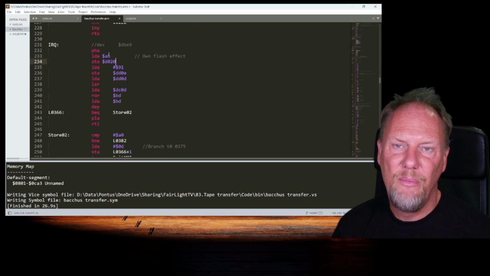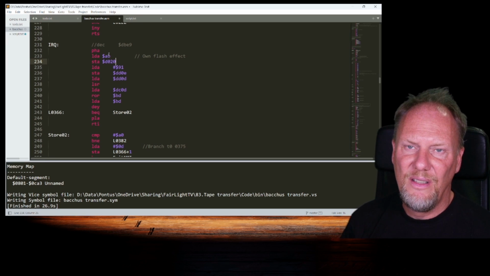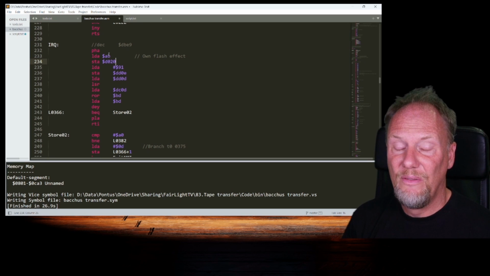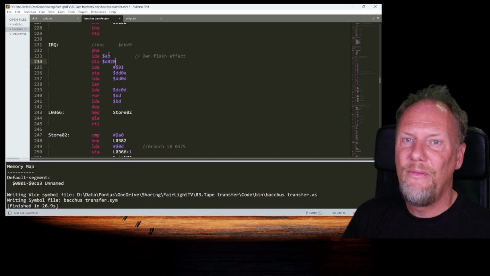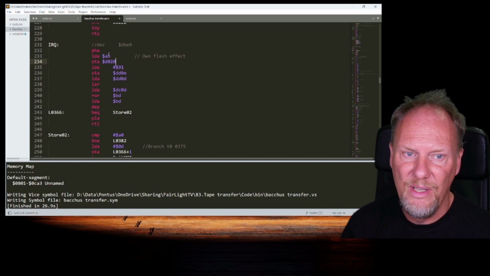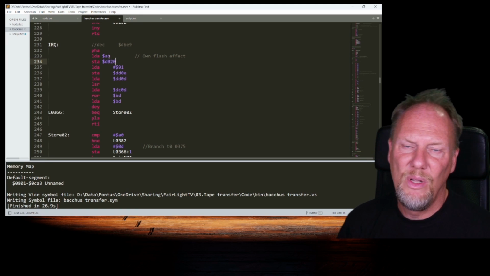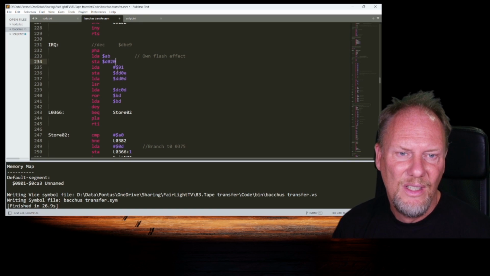I'm taking AB, which is like a CRC that the loader is generating to ensure that you have full integrity of the data. When it has loaded, AB should have the correct value. If it does not, there is a load error and then it would fail and it would reset. But I'm taking this value and poking it to the color register. So there will be some sort of flash, and it will be a bit different depending on where you are in the loader. It's always nice with flashing borders.